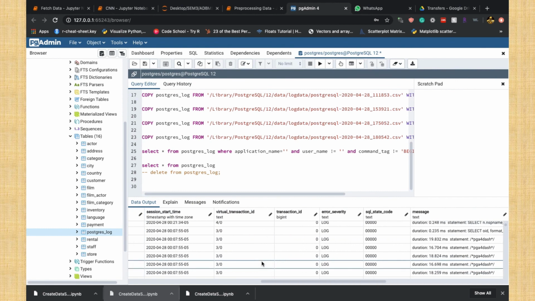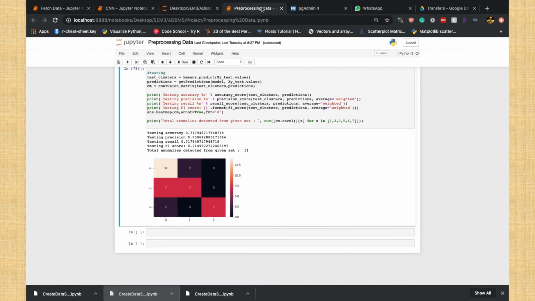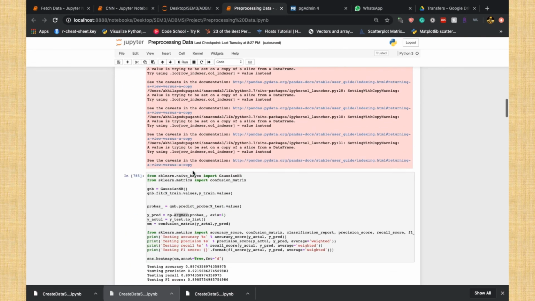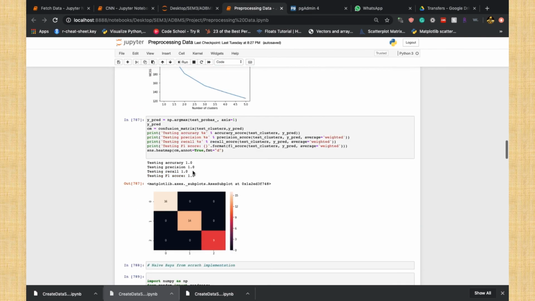A lot of this information is not necessary. We have taken only the query and the login user information, and we have written a sample script to parse all the information to get what we needed, and we applied our models.